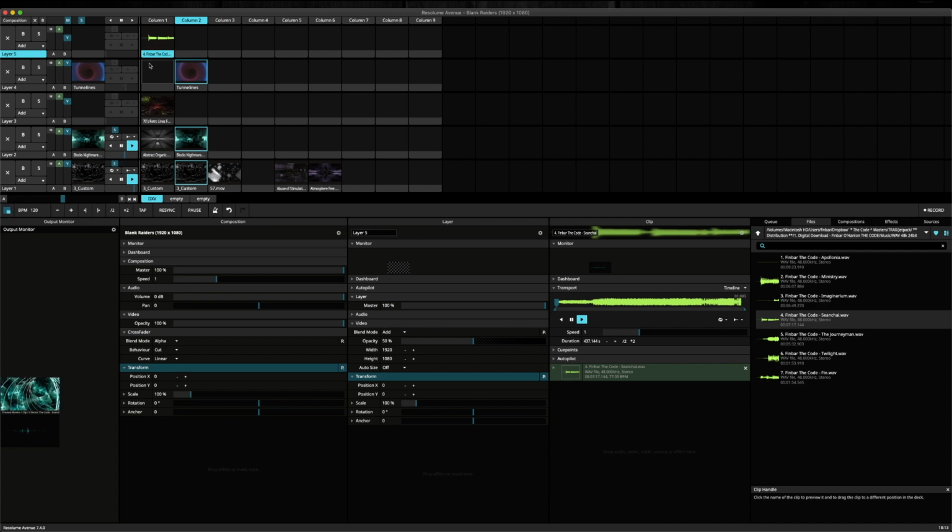What I'm going to do is option-click that and copy it over a number of times. Let's say I've got verse, chorus, and I might want four or five different variations on that. The way I work is Maschine triggers these different columns for different parts of the song. So if this starts at the beginning but I want this one to start somewhere else in the track, I make sure the clip is selected, come down to the clip box here, and select a different part of the song. So I might go, I want it coming in here.